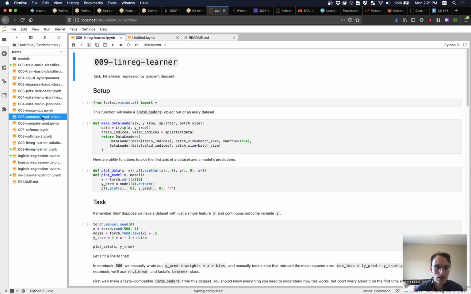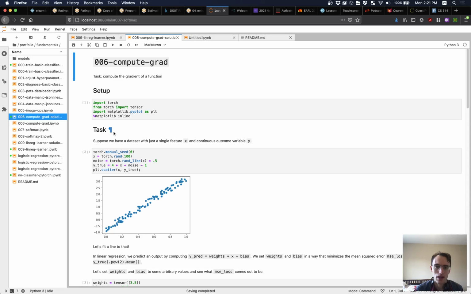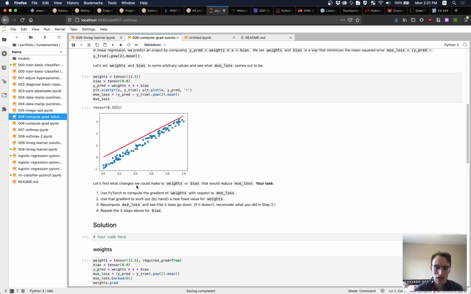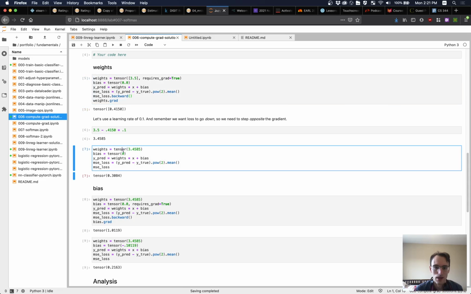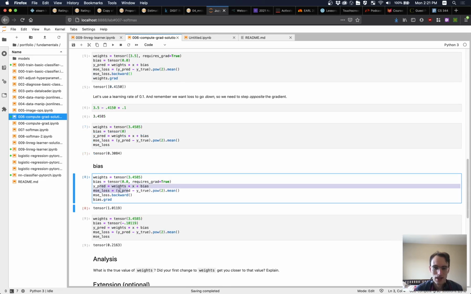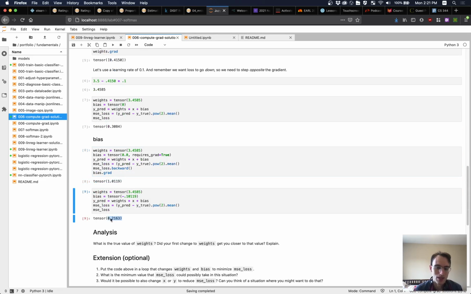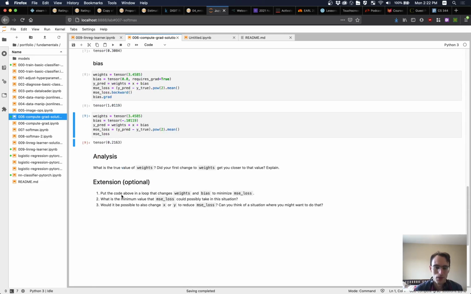We started with a notebook that did linear regression. So we had a bunch of data and we fit a line to it. Here we did a lot of manual code, and we took one little step in each direction and saw that the loss function went down a little bit. If we'd wanted to fit the entire thing by gradient descent, that's a lot of code. We'd have to write a loop to do that.